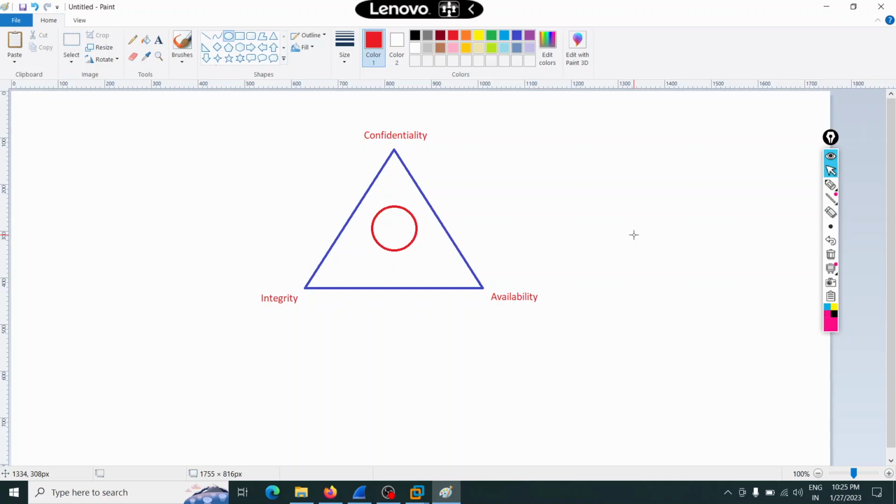Everyone wants simplicity, so you have to manage that balance in security also.